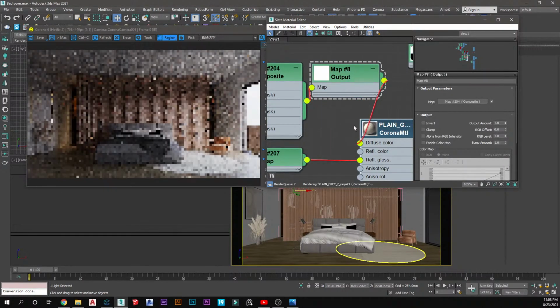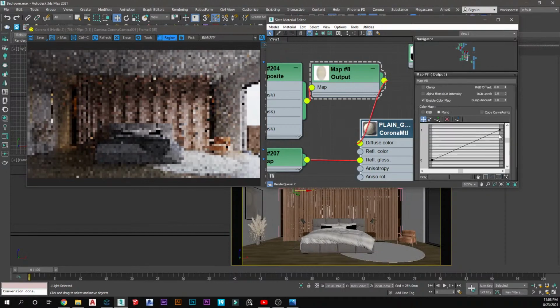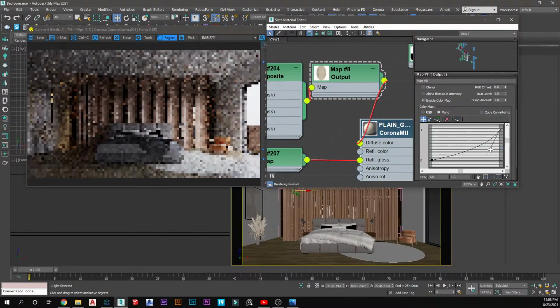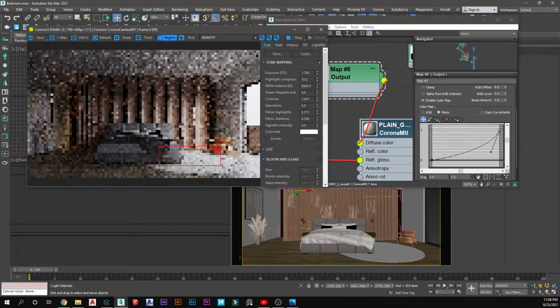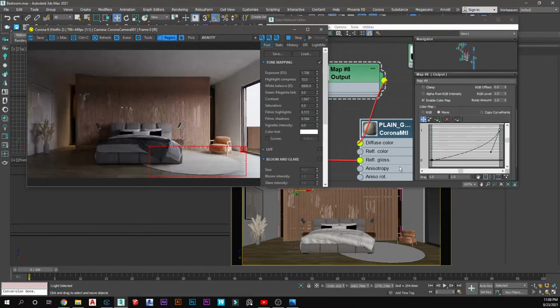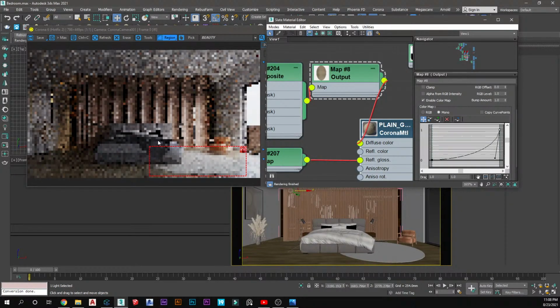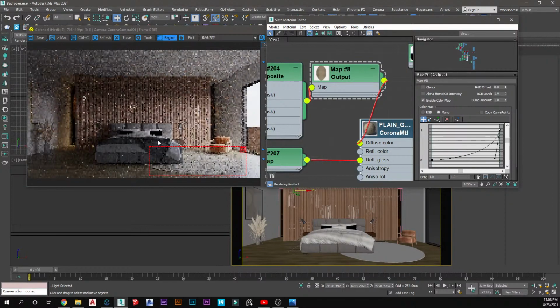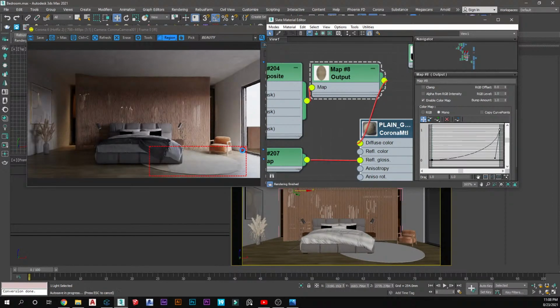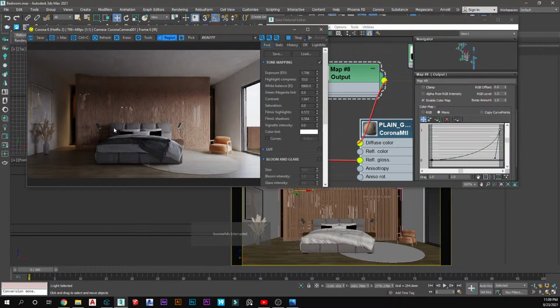What's looking up there? Okay, cool. Should I have lights out of this one alone?